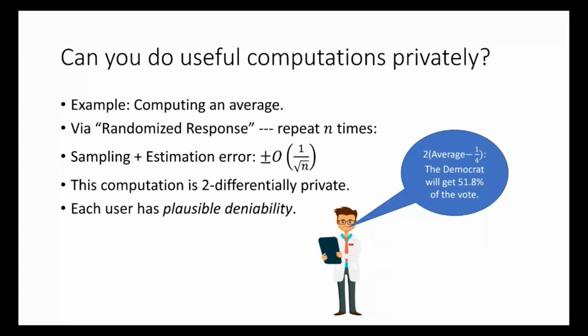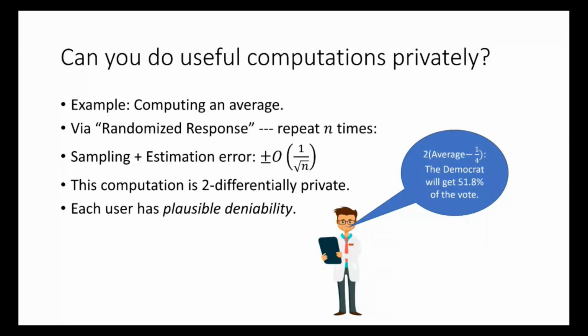Okay, so there's some trade-off here between privacy and accuracy, but the end result is that I'm able to still get the thing that I wanted, this population-wide statistic, while giving every person who participated in my poll a very strong guarantee of plausible deniability. If you are in the future subpoenaed and asked, did you vote for the Republican? It says in this record that we have that you did. You can plausibly say, well, no, I didn't. When I was asked that question, the way the coin flip came out was that I was told to provide a random answer.